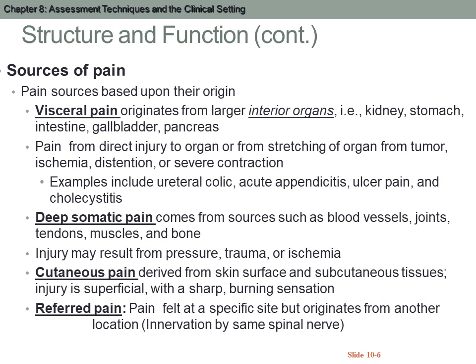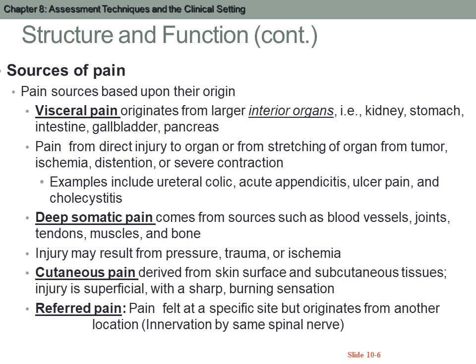Now, deep somatic pain would be pain that's in the muscles or the tendons. If you've ever had any of those injuries and feeling that pain, that's deep somatic pain, pain in the joints itself. So ask an arthritic person what that pain feels like. That would be considered deep somatic pain.